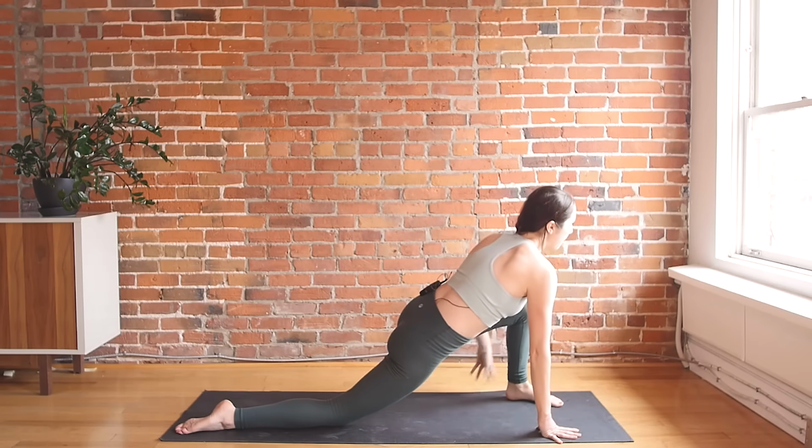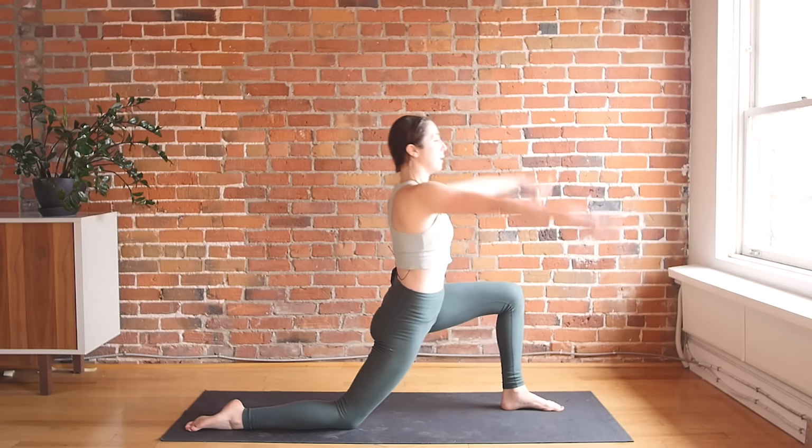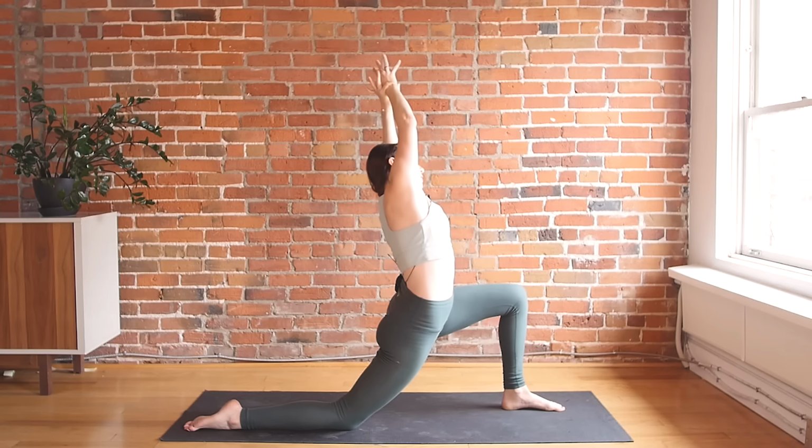So bring your foot back in. So feet are hip width distance apart. Push into the feet in order to lift up. Catch a hold of your right wrist with your left hand. Stretch out a little bit taller before moving into a side bend.